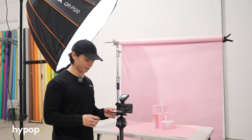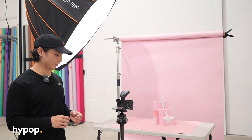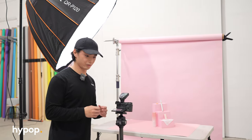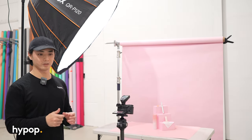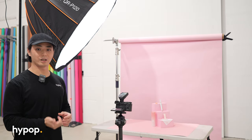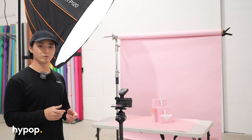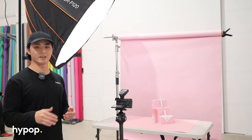A lot of people looking at their first product photography light setup are always a bit scared about using strobes. They're quite easy to use once you get the hang of it. The first step is to set the camera settings to a point where everything in the frame is blacked out — meaning the settings are dark enough so ambient light doesn't affect your photo. From there, you'll be able to set your strobe to a power that best exposes your photos. If you don't have a light meter, you'll be doing trial and error, but once you hit those settings, you generally just leave it as is if your shooting space is consistent.